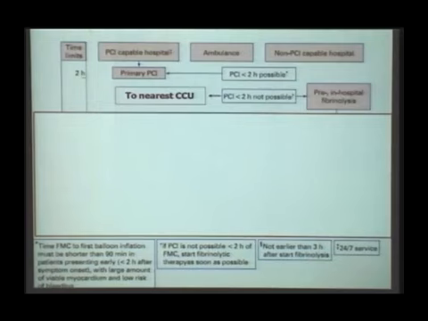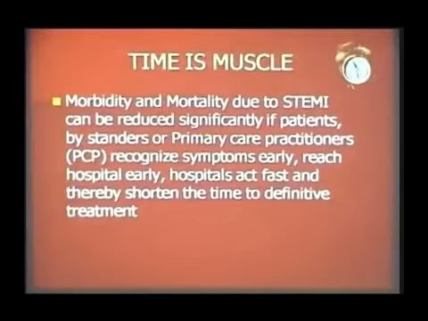So that's what is important. If the delay is going to be there for PCI, thrombolyze the patient. So that is important. So if PCI in less than 2 hours is not possible, if you are thrombolyzing, thrombolyze yourself or refer the patient to a nearest CCU where the patient gets thrombolytic therapy. So this is the concept of ST elevation referrals. What to give, where to send. So this is very important for early thrombolytic therapy, early reperfusion therapy.